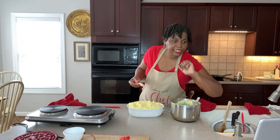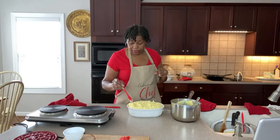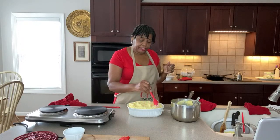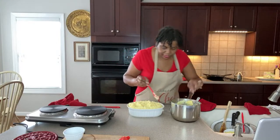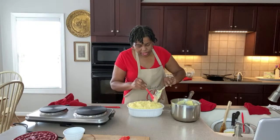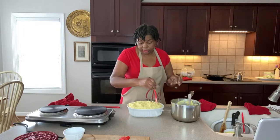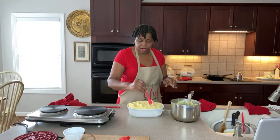Chef, what does the egg do for the potatoes? Why is it necessary? It's going to help these potatoes brown as well as maintain not their texture, but their structure. A little bit more right here in this little dot right there. So that's what the egg yolk does. It doesn't alter the taste though.